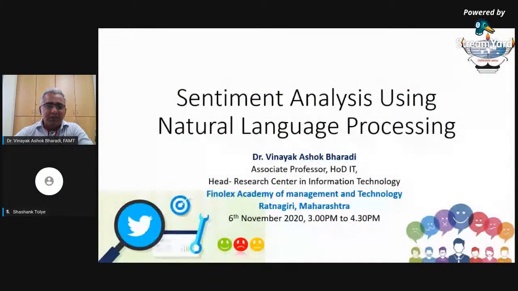So what I was just discussing was that we'll be going for this sentiment analysis. The overall session is planned like this. First, the basics: we are going to discuss what sentiment analysis is, what natural language processing is, and what the basic concepts are, because this topic is very vast. In 1.5 hours or 1 hour, it is very difficult to complete everything. It is kind of a 2 or 3 day workshop. But because many things are online and time is also less, and the teaching learning process is going on, it will be difficult to engage one full day session.